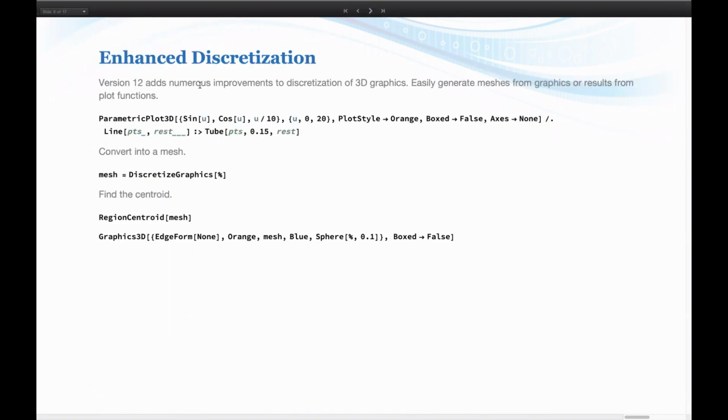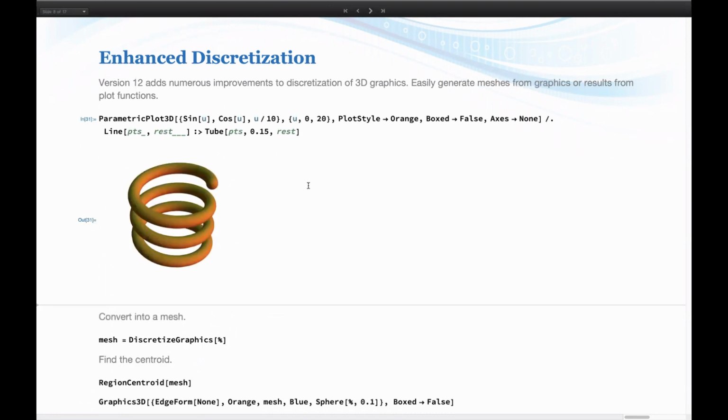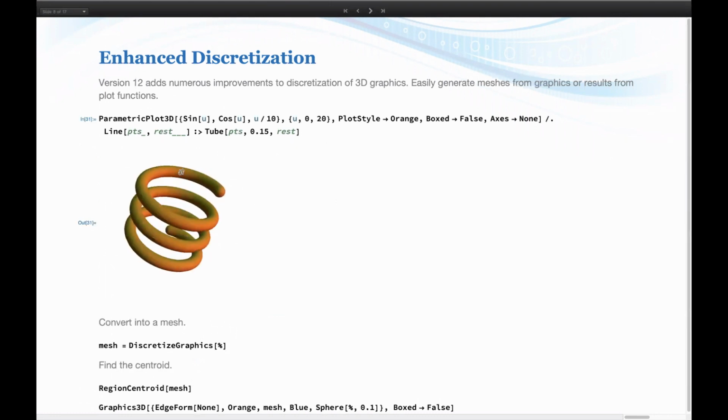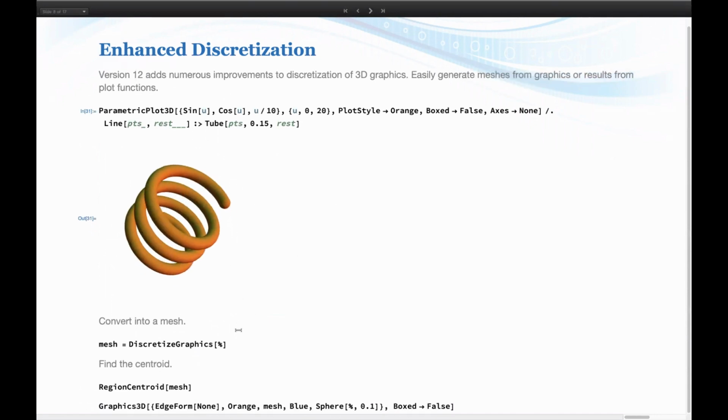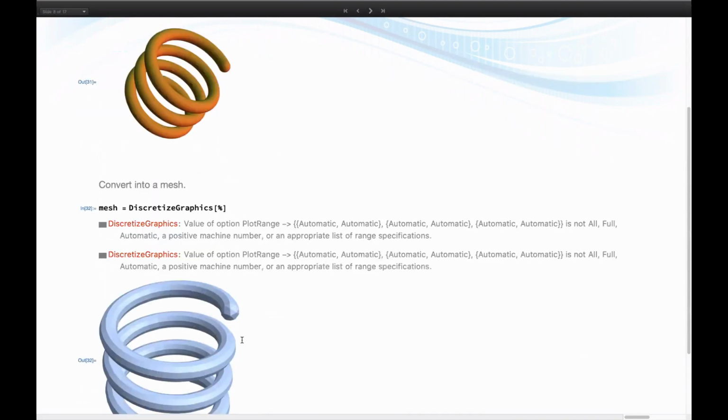Okay. Let's now look at all the enhancements we have in terms of operations. One thing we have been lacking earlier was discretization, being able to handle 3D graphics. So in this version, we added support for discretization of 3D graphics. You can take this graphic generated by ParametricPlot3D, and then run DiscretizeGraphics on it.